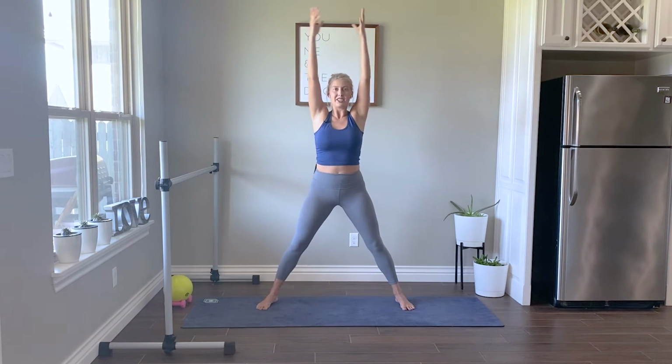Last 4, 3, 2, and 1. Heels come down, reach, reach. Notice I turned my toes forward. We're gonna go into some more squats in 4, 3, 2, and 1.